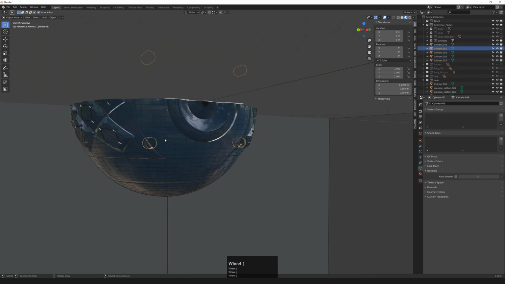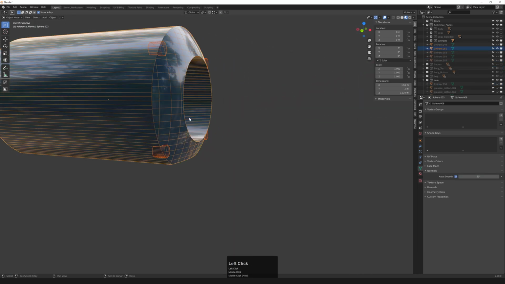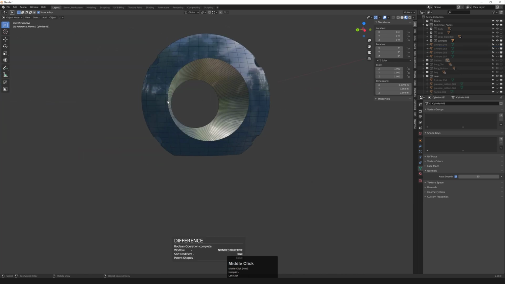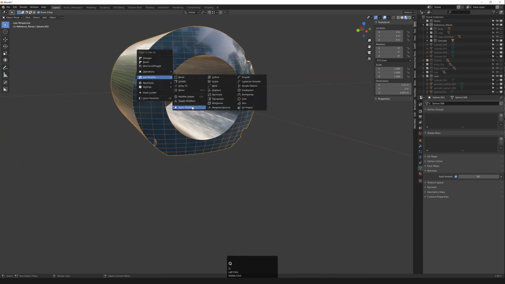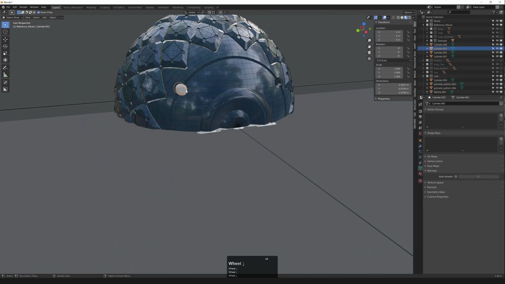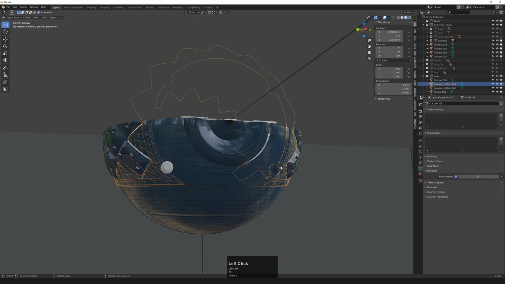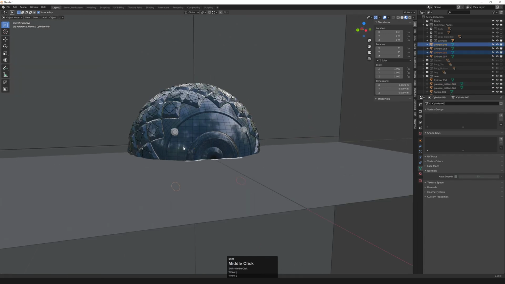Control J to join them, and I'm going to do Boolean here, and that worked out reasonably well. Apply modifiers, and there we go. Now we have these pieces sitting in here, which is exactly what I wanted.